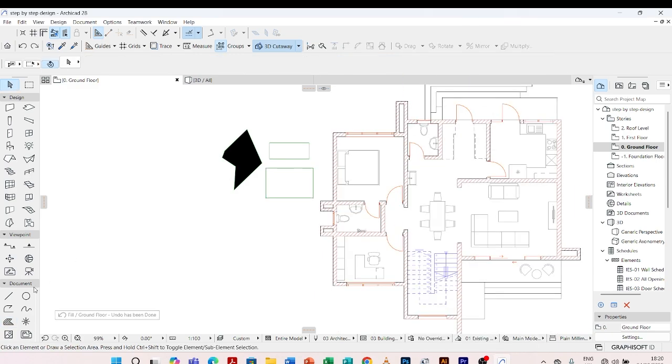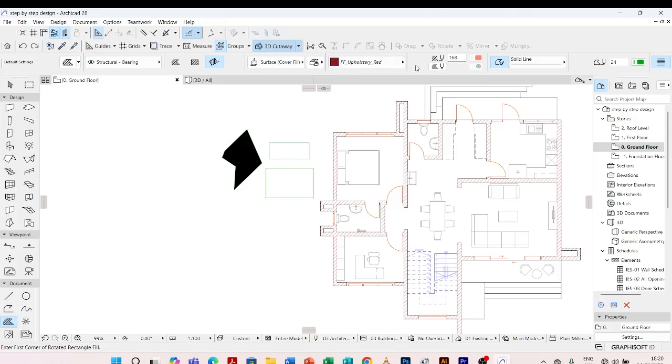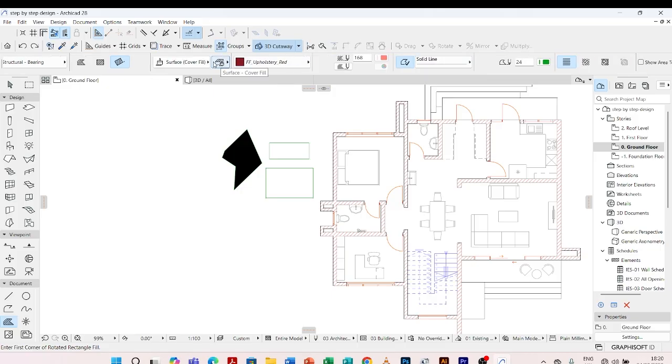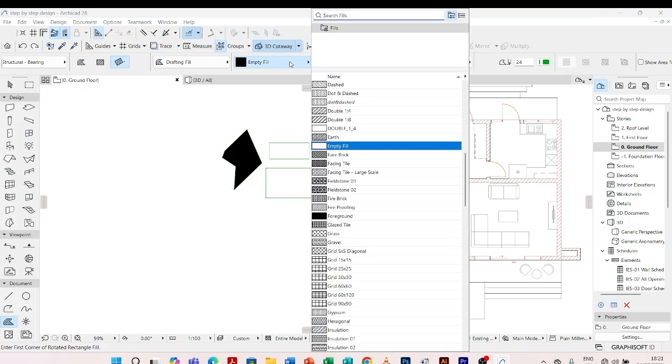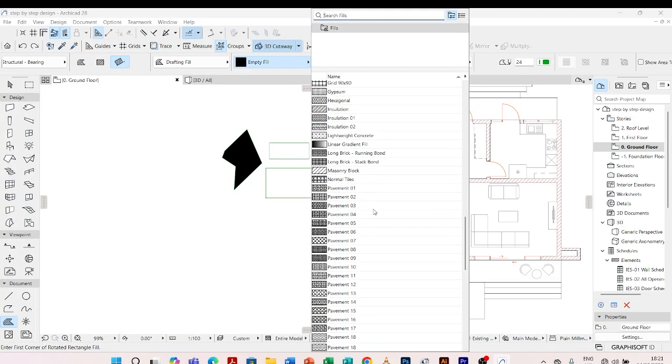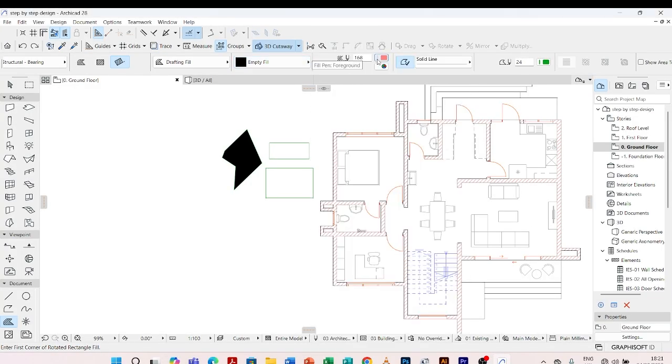Yes. Then also now we can look at, let's first go back and change this to the drafting view, since we are working in 2D. Then for the drafting fill, these are the fill patterns we have, as I had explained before. Then this first one, this is the fill pen color.